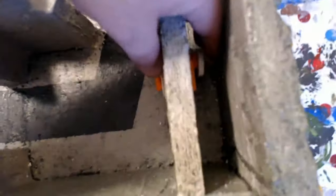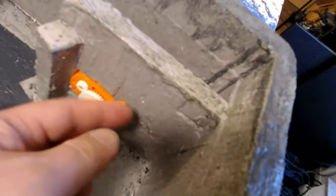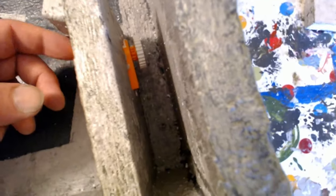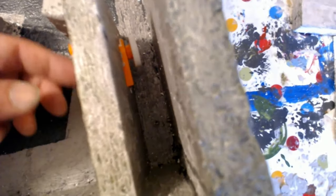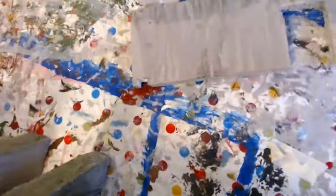And I'll just show you quickly how that works. This is the mechanism I made from a little toy robot thing that I took apart. So you move that back and forth, and there's this wheel that just makes this wheel go back and forth. That's all that does. And you can see on the wall, that little cutout here, that's where the wheel rests and goes back and forth.